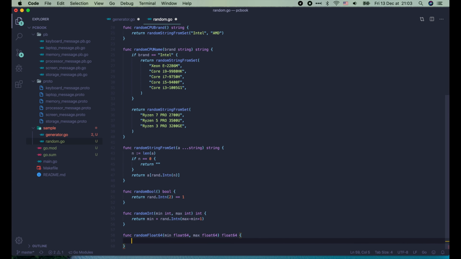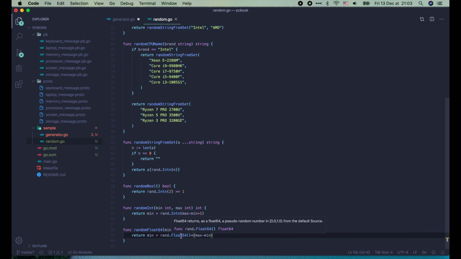It's a bit different from the randomInt function, because the rand.Float64 function will return a random float between 0 and 1. So we will multiply it with max minus min to get a value between 0 and max minus min. When we add min to this value, we will get a number from min to max. I hope it's easy for you to understand.